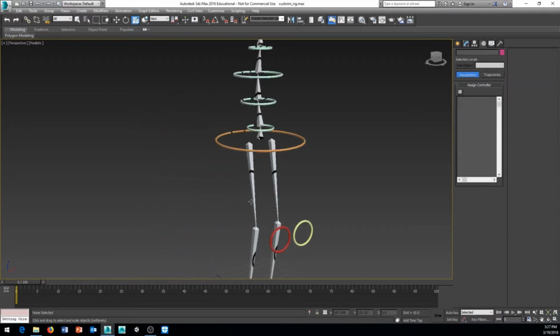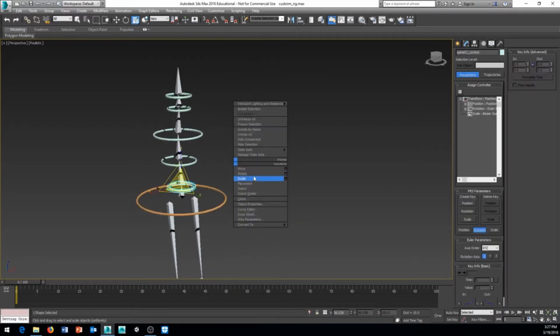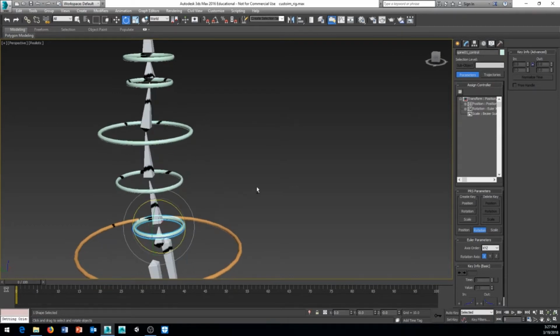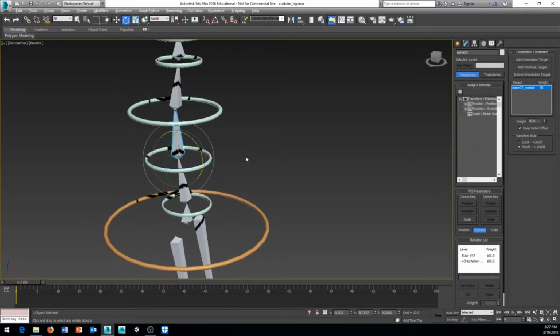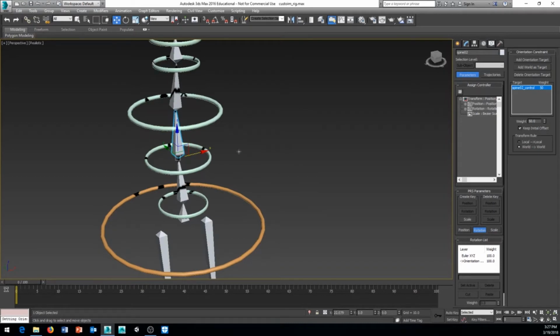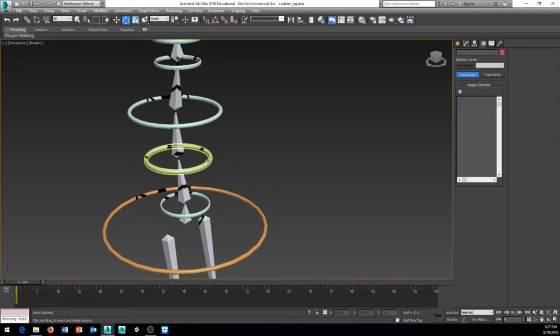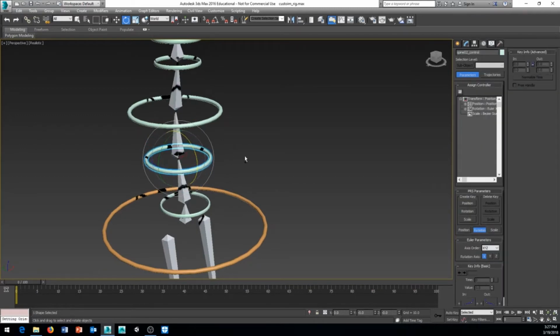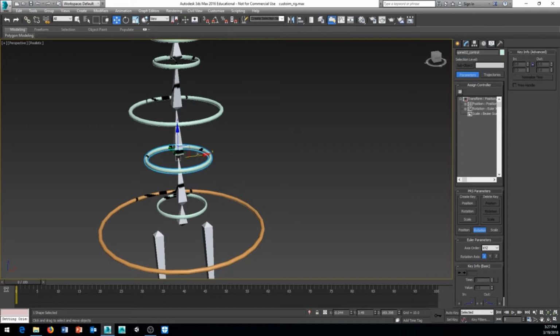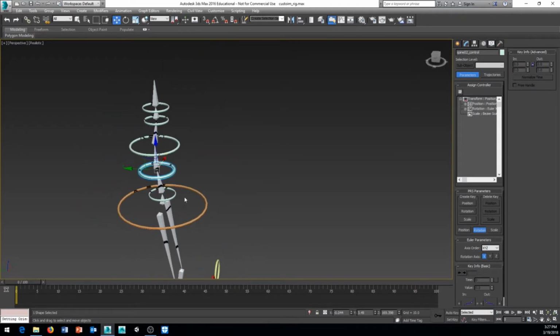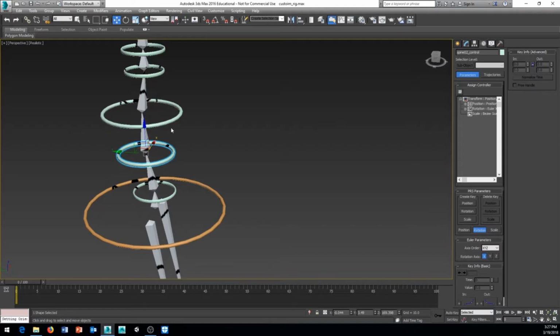Now, what we should see here, if we rotate this, okay, so this will rotate, but the problem is that the ones above it will not. This bone here, we can move our bone. Well, rather, if we rotate it, those above it won't rotate. Well, it would help if I'm doing the control and not the bone itself. So the issue is that these bones are in a hierarchy, but our controls are not in a hierarchy. So if we move one, it's not affecting the other ones.